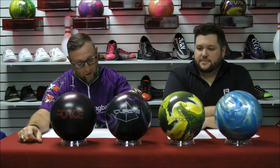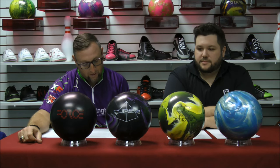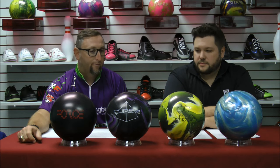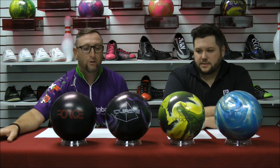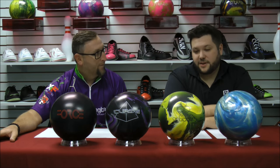The Curse has the GPS Navigational ATX cover stock, which was used on some pro performance balls previously — it's on the Divergent. And then an all-new symmetric block, the SG Equinox Symmetric. So this is your house shot beast. It comes finished at 2,000 grit Avalon, with factory finished polish. It's just meant for house shots. If you have any issues getting the ball to change direction on a house shot, the Curse will do it for you — it just doesn't stop. It's crazy.